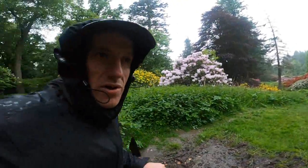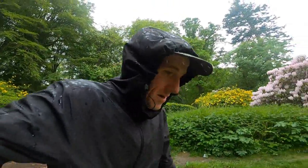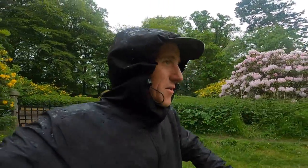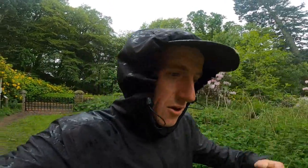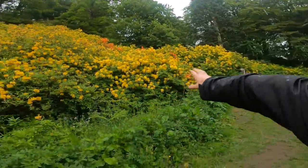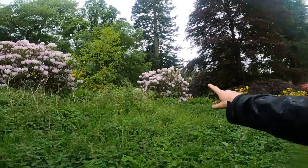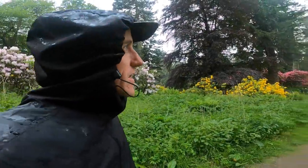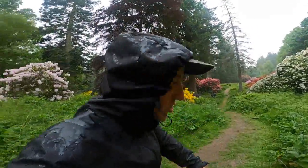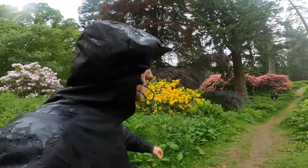Here we go, folks. This is what I could see from the road, and I just wanted to come and document it on this short video. But as you can see, like I was saying at the start of the video, the rain is on heavy today, and it was surprising to me that it wasn't even raining at Cortachy when I got there. Look at this mad display here of the yellow shrubs with the red and purple between them. And then look at these ones here, the pink, almost white colours of these ones. Leading on right down through all these trees and shrubs that were planted at that ancient time on the Airlie Estate here.